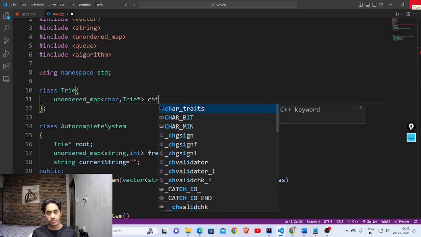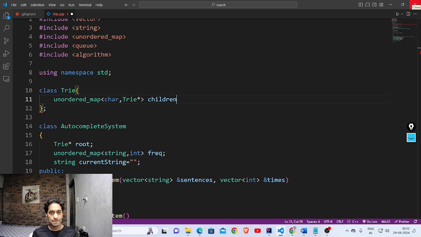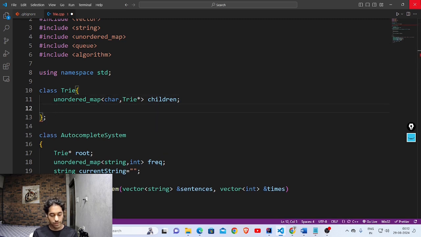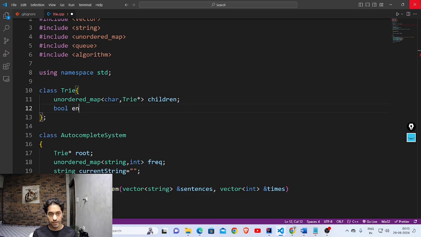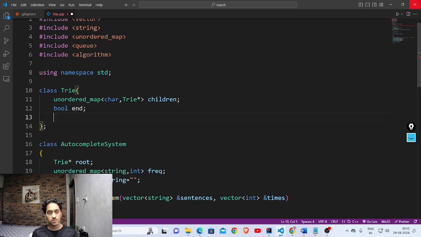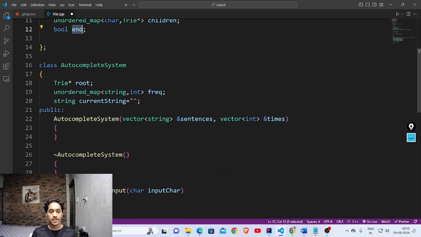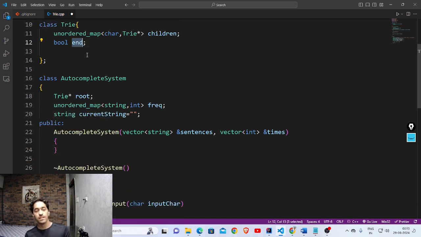This I can call children, and I'm going to have a boolean called end. This will be the point where the string that I'm going to store is going to end.